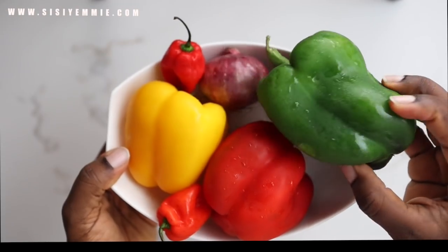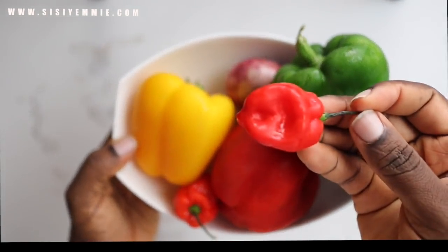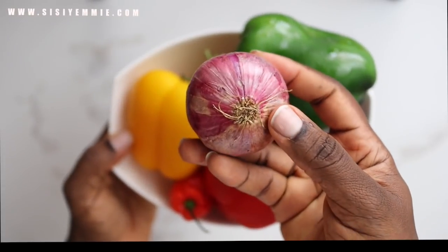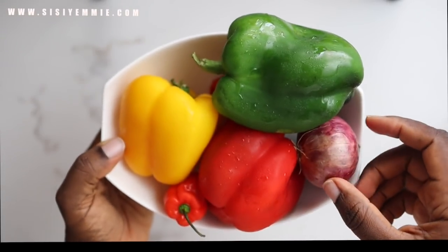So first of all, we have these bell peppers. We have the green bell pepper. I have my scotch bonnet. This is very hot, so I only need 2. I also have my onion. It gives pasta a really delicious flavor. And I have my red and yellow bell peppers.